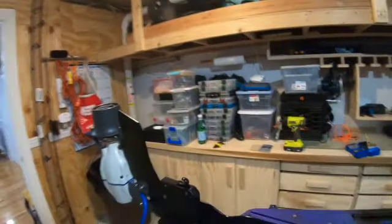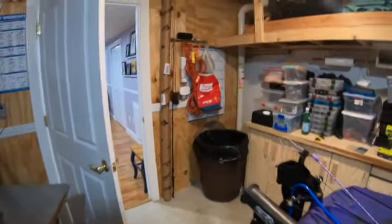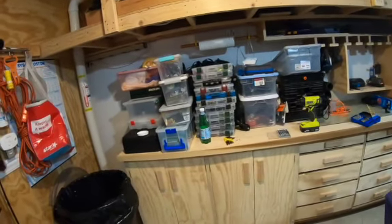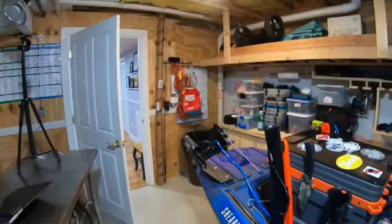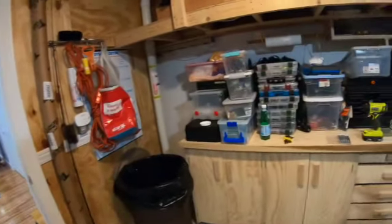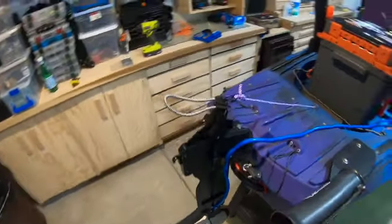Now it's finally done and I've got it on there. Another thing I noticed — and it's not on the water, so I'm not sure if this will change — when I let it down, it doesn't always stay in position. This has to lock in order for the rudder not to spring up when it goes in reverse. But if I let it down too softly, it doesn't necessarily lock into place, and when it goes into reverse, it will allow the motor and the rudder to come up, so it won't back up.